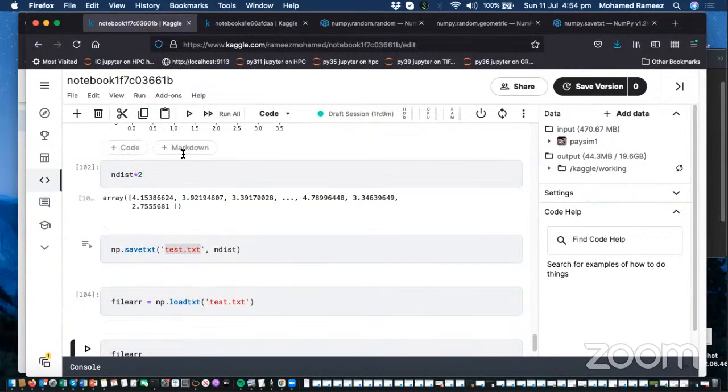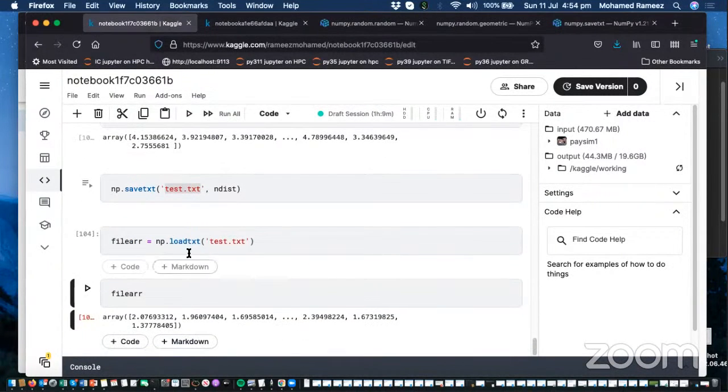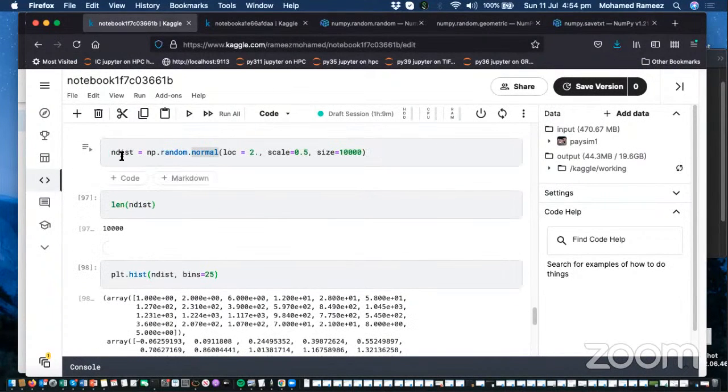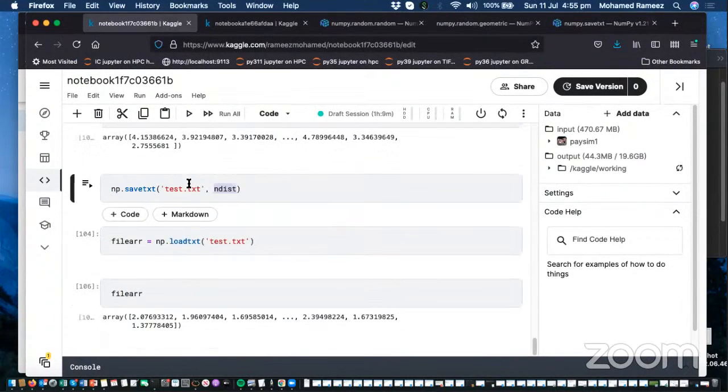So we managed to save this array which we generated here into a file called test.txt, and then we managed to load it back using np.loadtxt into another container. And as you can see, you have the whole thing here. This is the simplest form of reading and writing an array in Python.